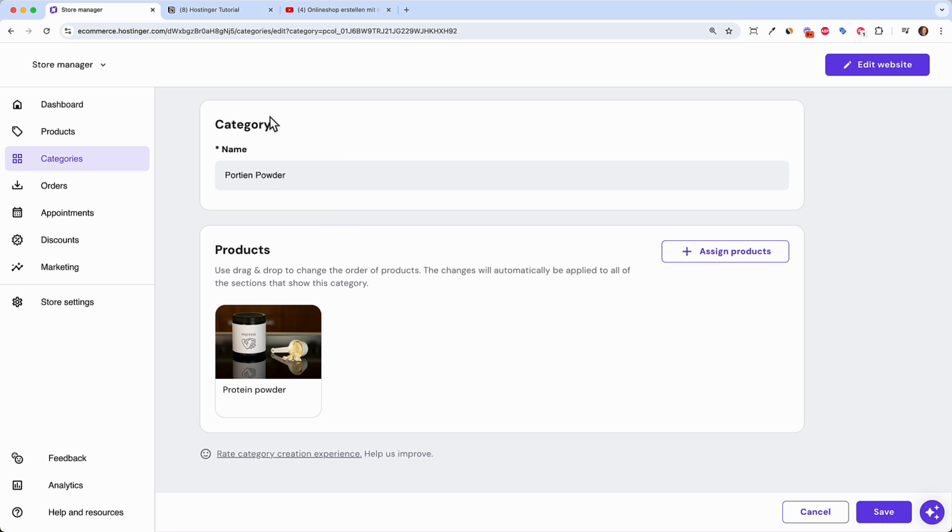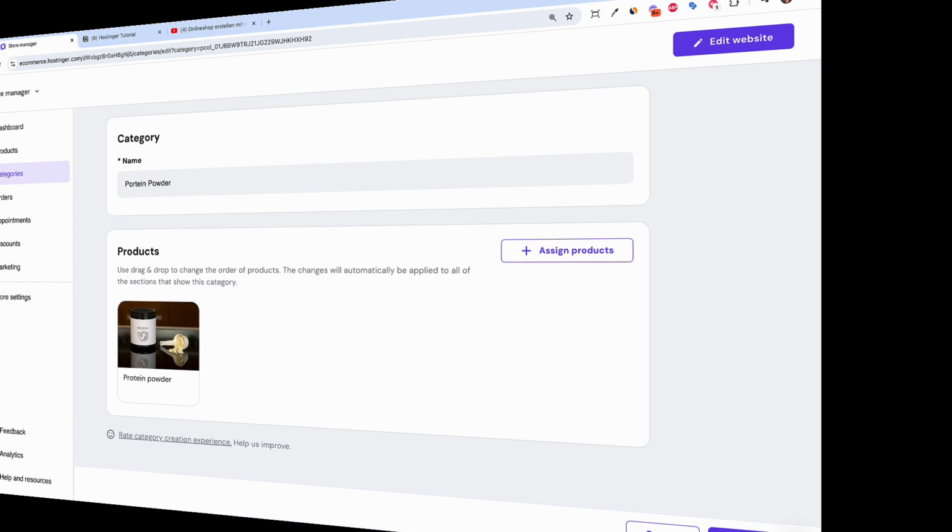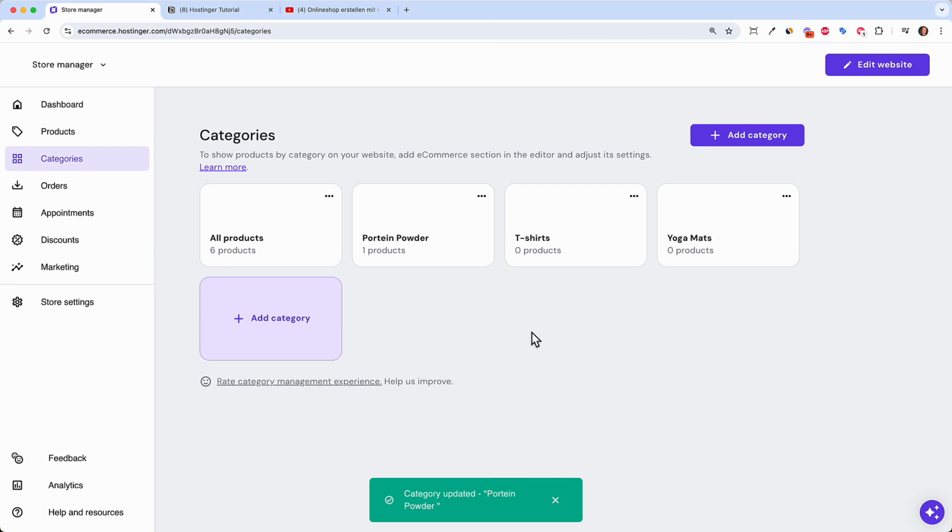And here we have our protein powder. And of course, this goes under the category protein powder. And yeah, of course, you would go ahead and add more protein powders, different flavors, different sizes, and then assign all of these to protein powder, and then click save. And before we display this in our store and see how it looks in the front end for our customers, let's stay in the back end for a couple more minutes, and I will show you some of these items here on the left inside the menu.